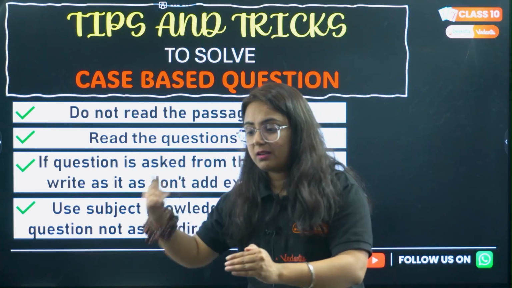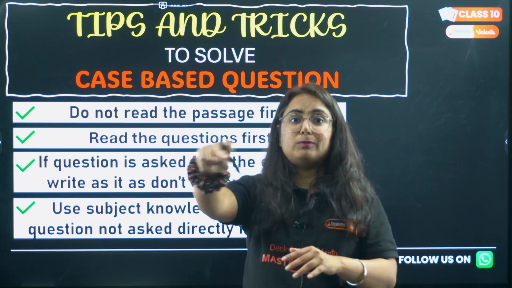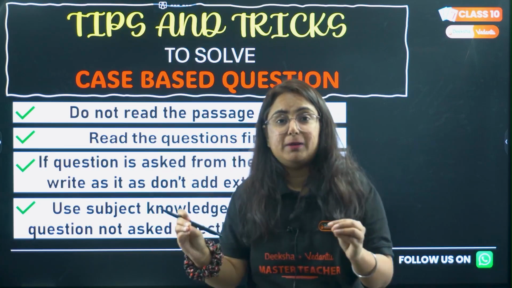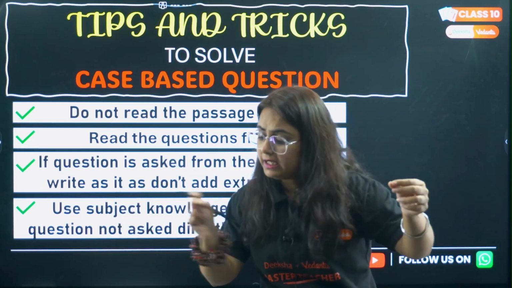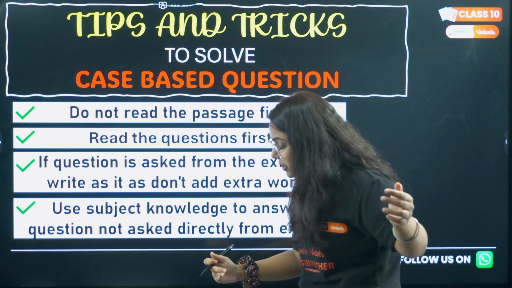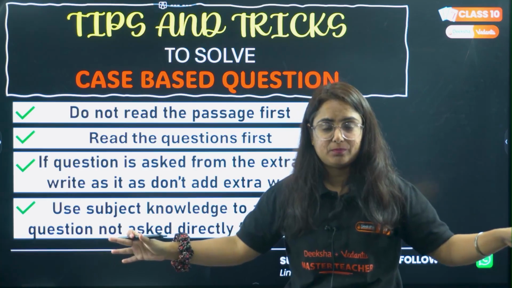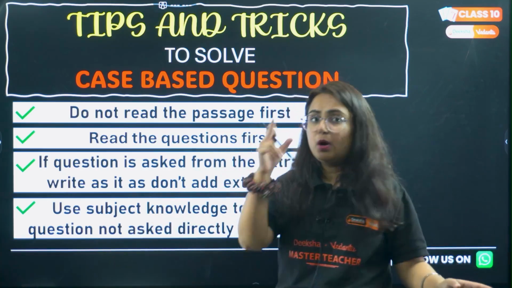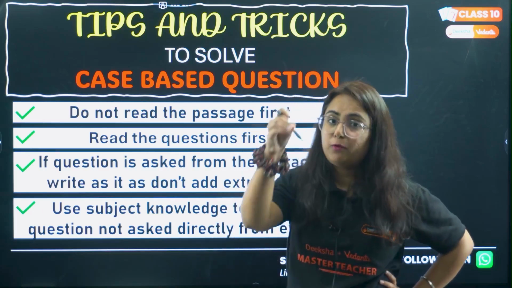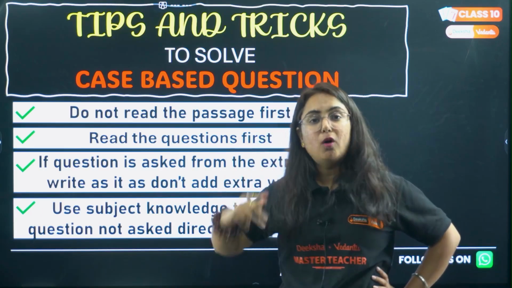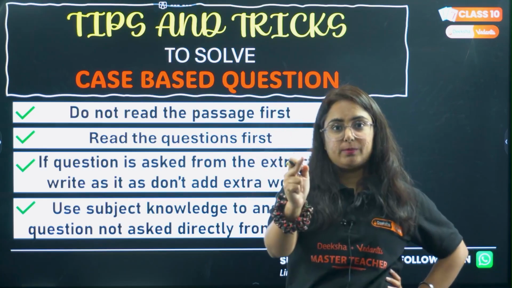If you know the answer, write it. If you don't know the answer, find a similar line from the passage. Pay attention. This is also very, very important. Don't waste your time reading the paragraph, underlining keywords, then reading the question. Meanwhile, you forget what I read. This is just a waste of time. Rather, read the question, figure out whether you know it or not. If you don't know it, go to the extract, find the similar line, answer and move to the next one. This is how you need to save your time and secure your 12 marks, okay?